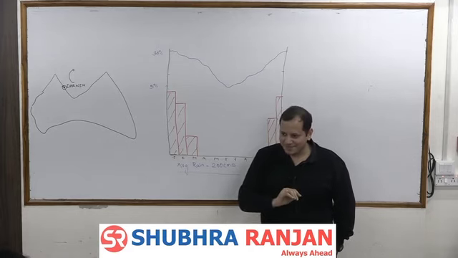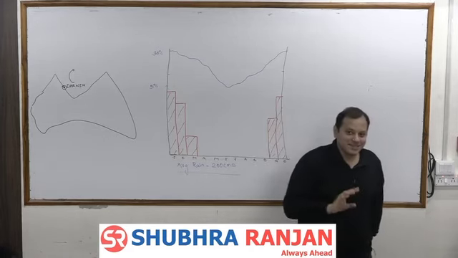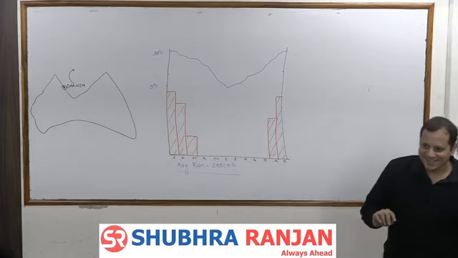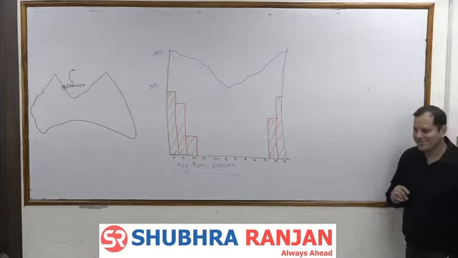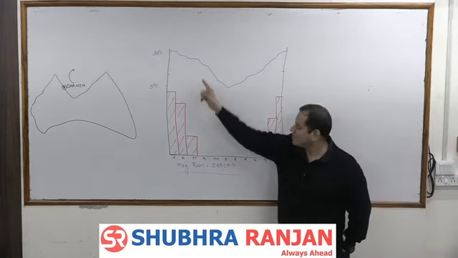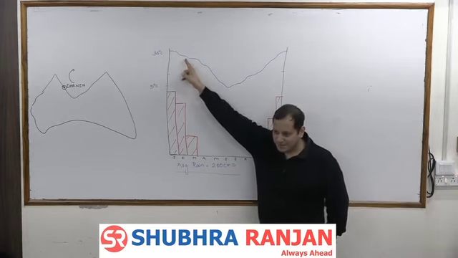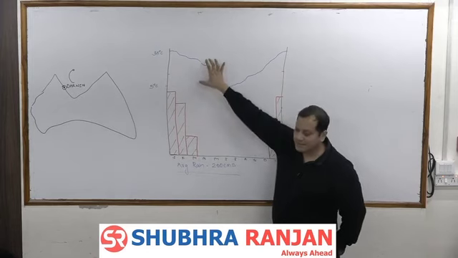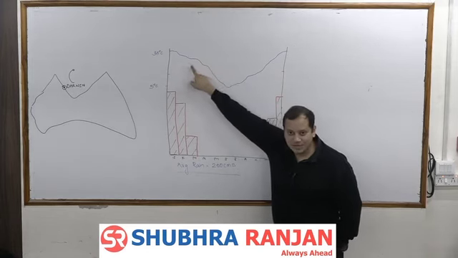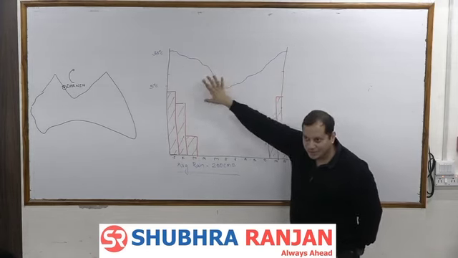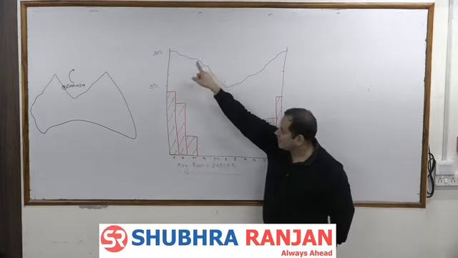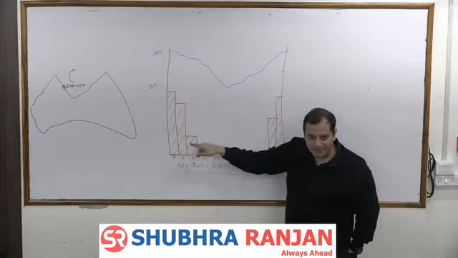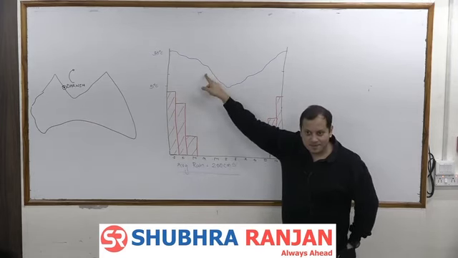This morning I watched the match, how much was the temperature? 37 degrees Celsius. What does it mean? Summers. How do you understand it is summers? Look at the temperature graph. This is a graph of rainfall and temperature. So you should always look at the temperature chart. Don't come to conclusion by looking at the months. Look at the temperature chart, whether it is summers or whether it is winters.